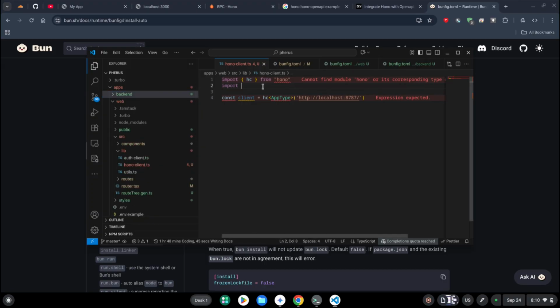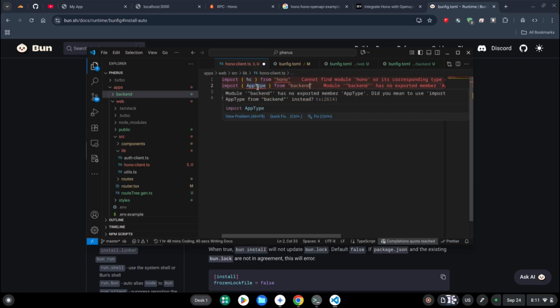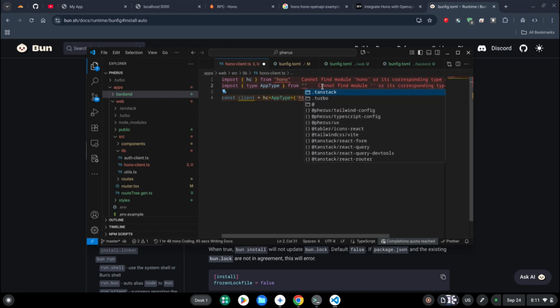No, doesn't work, but well, at least we tried. So let's try import our AppType from backend, which is supposed to be a type. And we can't import it because we don't have a module to export it.